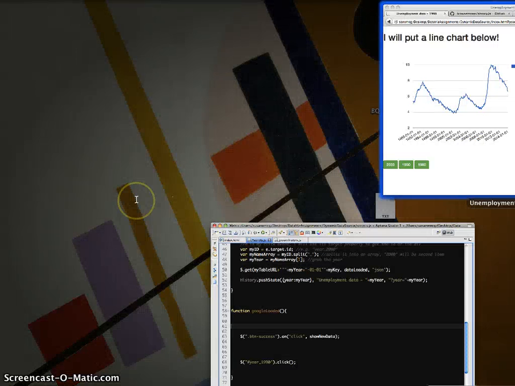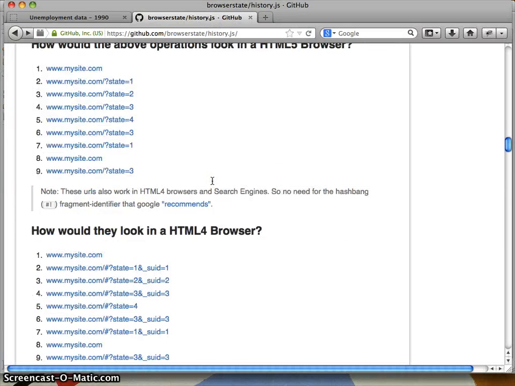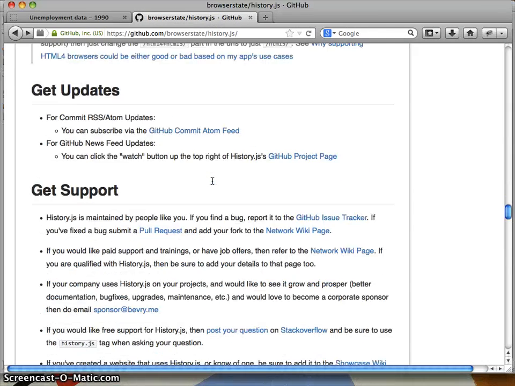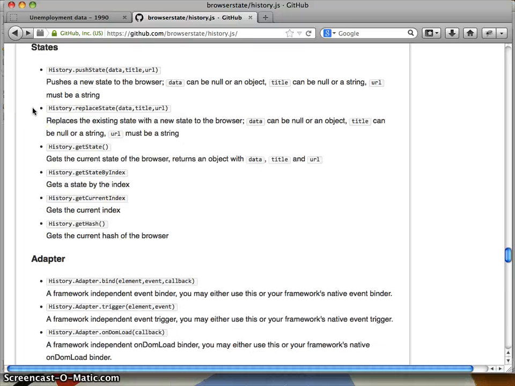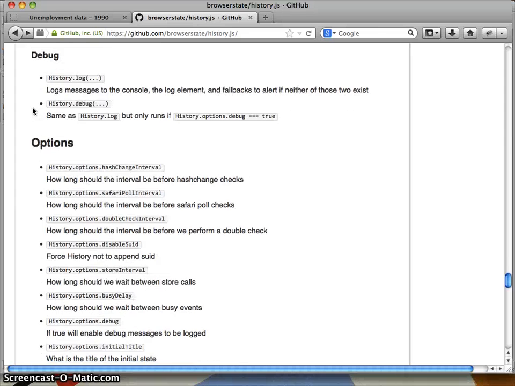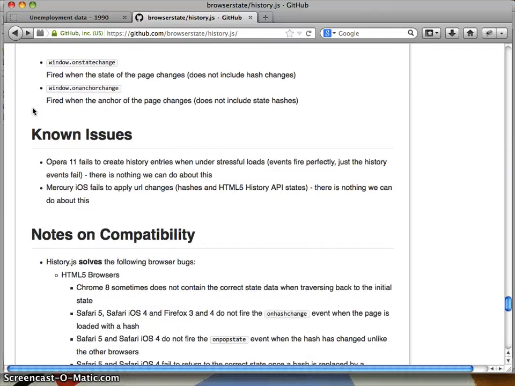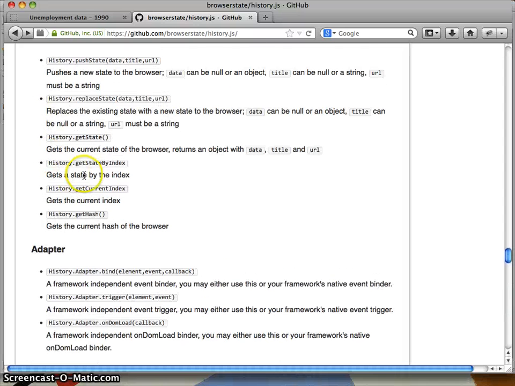So the first thing to do, again, I'm going to come back to my documentation here, and it shows us, yes, here we are, exposed API. This is a really nice description of all the things that it does, push state, replace state. When they say state, it means what is at the end of the URL, basically. And somewhere down here there is information, get current index and get state by index.